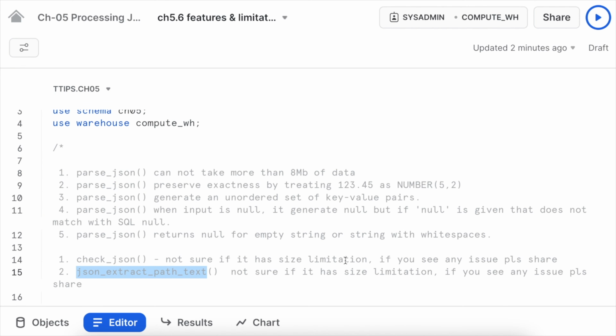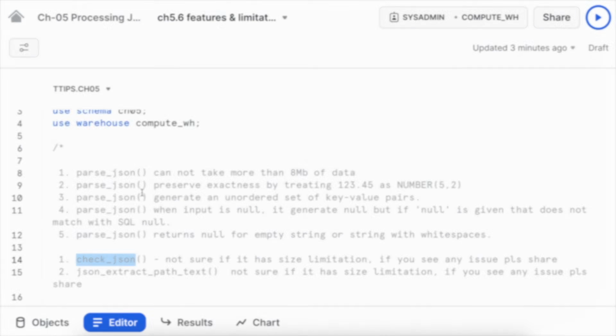In this demo, we have used only a small set of JSON data, and that's why everything worked without any issue. However, if you try to use these functions for a very large JSON dataset, more than 8 MB or 16 MB, do let me know in the comment section whether you end up with any error or it works without any issue. So these are the couple of limitations, and by using these functions, you can really query complex and dynamic JSON.